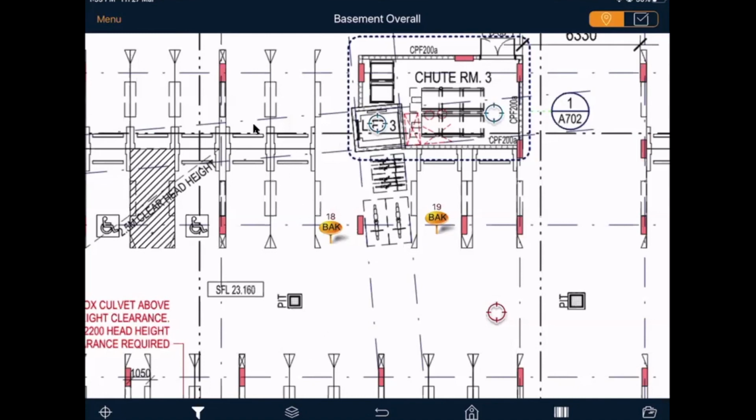That's just a little video. More to tell you about the training site. You can't really break this site. You can put as many defects on it. You can go looking at the different categories that we've got to create issues, and just practice before you're out on site to hopefully speed things up.